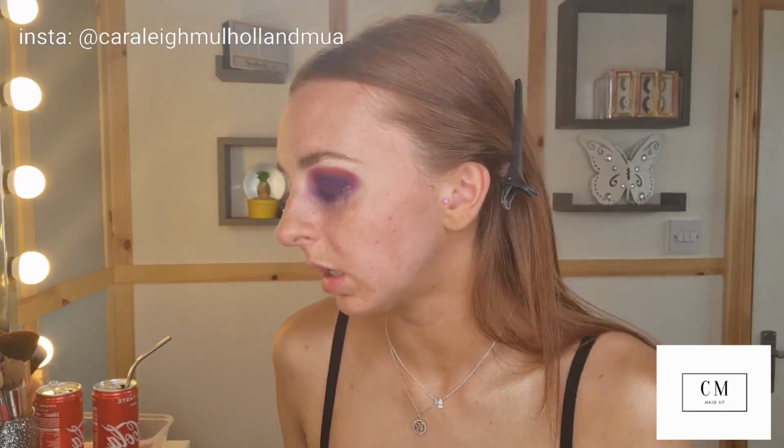And with just an even smaller blending brush, this is just another one I got off eBay, I'm going to go in with the shade Shuffle from the Be Perfect palette. So this is like a mustardy orange colour. And I'm going to mix this with the shade Dreamy in the P. Louise palette. And just right above where we had that previous colour. Doing the same thing, just 50% on, 50% under.